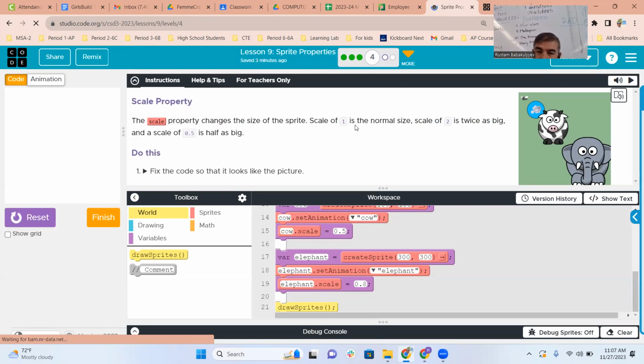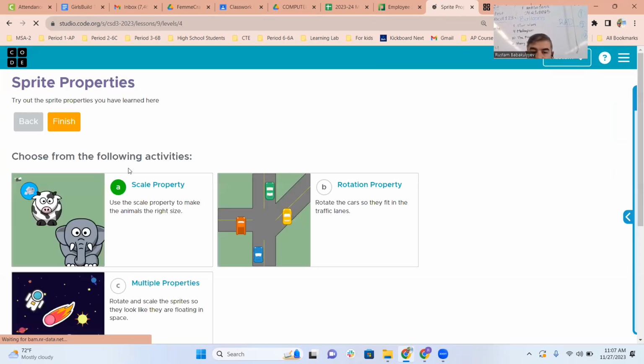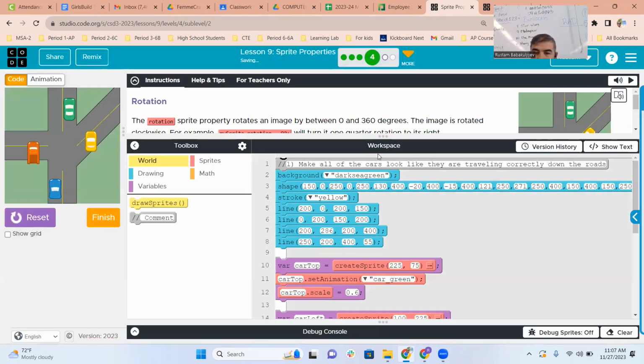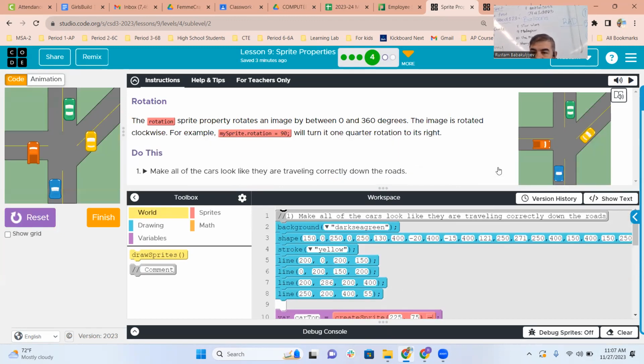And then the following one, this time it's going to be rotation. Rotate property. So I assume we just need to rotate cars in a correct direction. Okay, you run this, and then you see in here they are aligned with the street or the freeway. Here they're not. So red one has to be rotated. How many degrees do you think we need to rotate red one, guys?